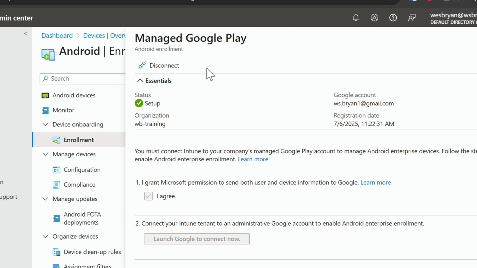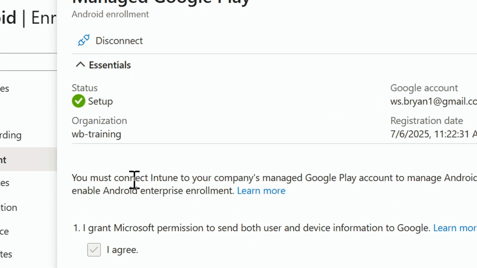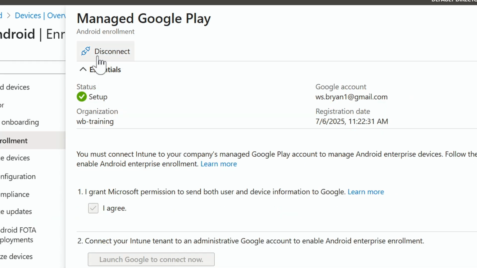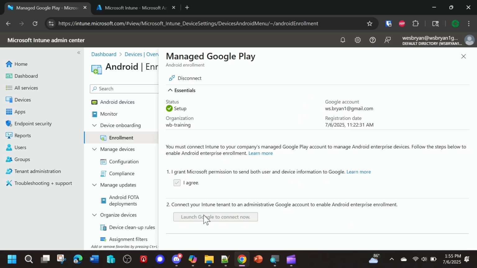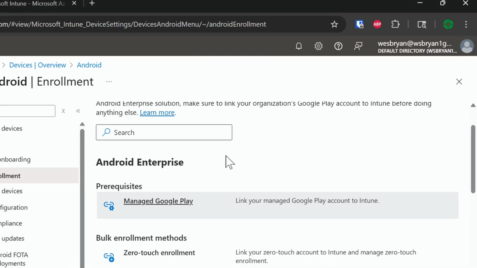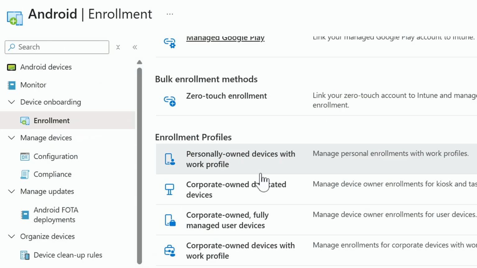However, keep in mind there are a couple things that you're going to have to set up, and one of them is that there are some EU requirements when it comes to data, so you'll have to put in some information there, and then it'll connect here, and from there, once we're done, that means we are now ready. Let me go ahead and close this down here to do some configuration of our enrollment profiles.